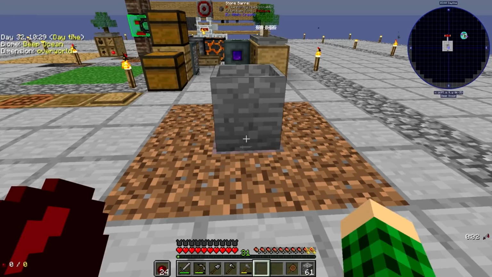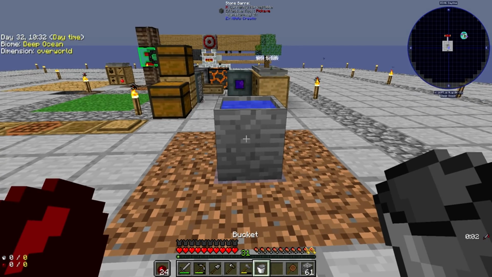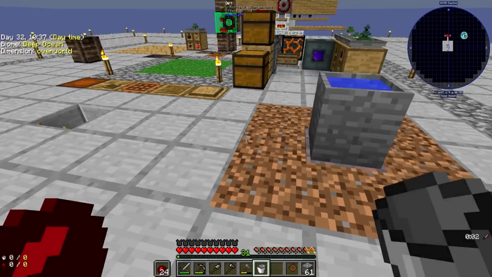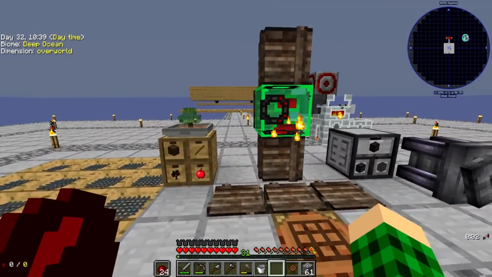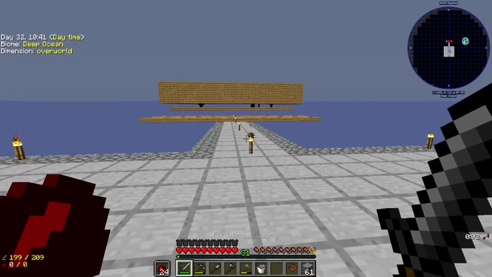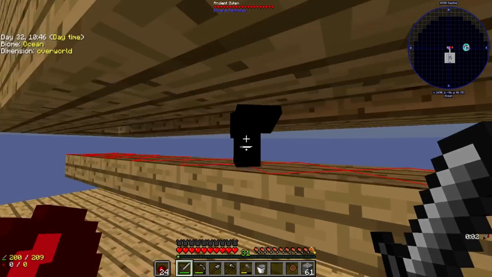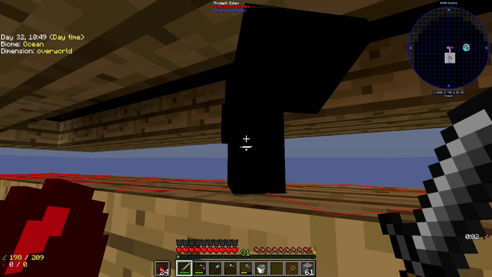Ancient spores, bucket, water bucket. It'll be slightly slower in the beginning because of just the one witch water. And I'm gonna go kill the mobs while that gets made. And what are you? That's the ancient golem.